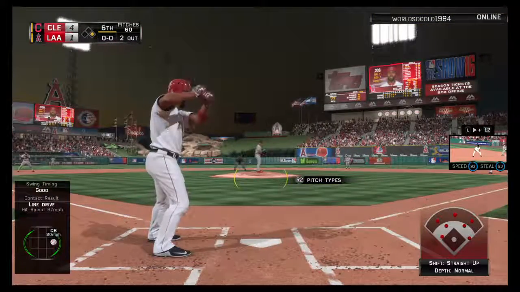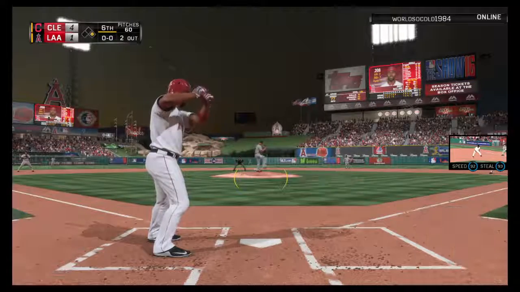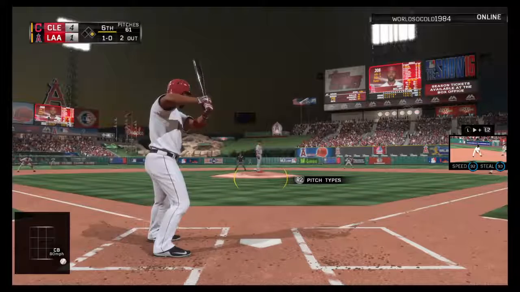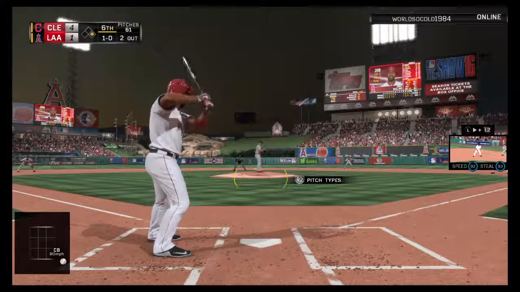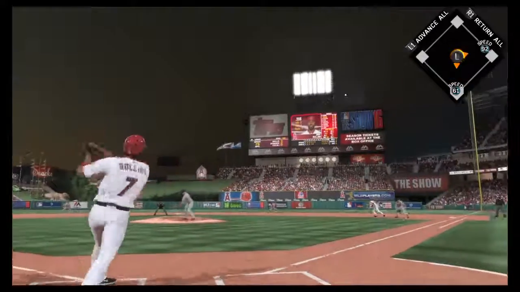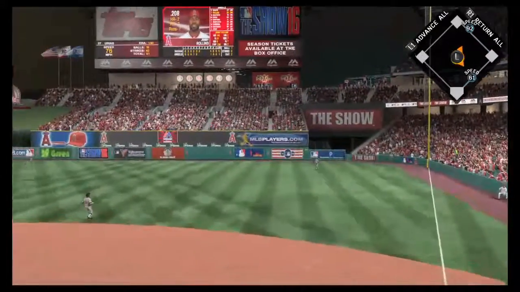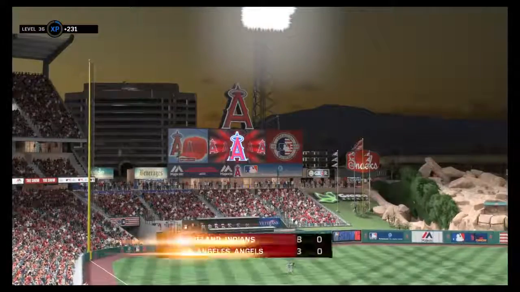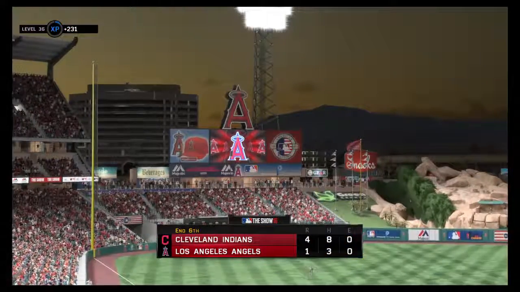Jimmy Rollins. First pitch of the at-bat. Off the plate and low here, ball 1. A runner on first with 2 away. This is in the air out to right field. Alcantara has it in his tracks, makes the catch, and that'll retire the side.